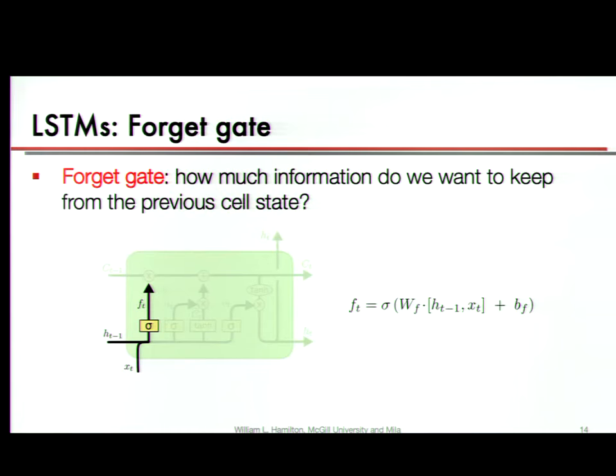And this forget gate is going to be a function of the previous hidden state, as well as the input at time step t, plus a bias term. And again, we're putting this through this element-wise sigmoid. What we end up with is this f vector here. And then we're going to multiply it element-wise by the previous cell state, which is basically telling us what indices, what dimensions we should ignore or pay attention to. Again, if we have ones, that's stuff we're keeping around. Zeros, that's stuff we're forgetting.